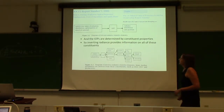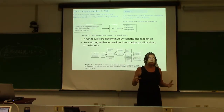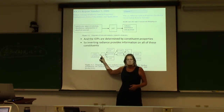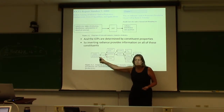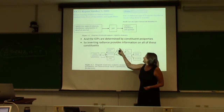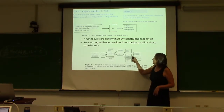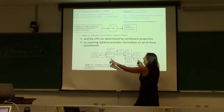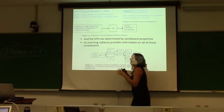Okay. So they describe this process by which you start with the radiance distribution, or say the reflectance. You derive by inversion the inherent optical properties, the absorption and the backscattering. And you can derive the properties of, say, the absorption by dissolved matter, or absorption by particles, or scattering and backscattering by particles, or absorption and backscattering by water. You derive those constituents from the absorption and backscattering. Then, say, the particulates, you can divide into organic and inorganic. You could divide the organic into non-living and phytoplankton and bacteria and viruses. You could divide the phytoplankton into accessory pigments and chlorophyll. And that is what's in your black box. All of these steps are in that black box.